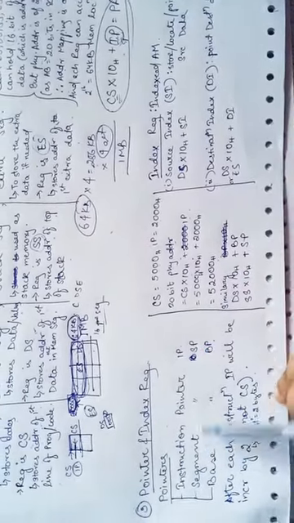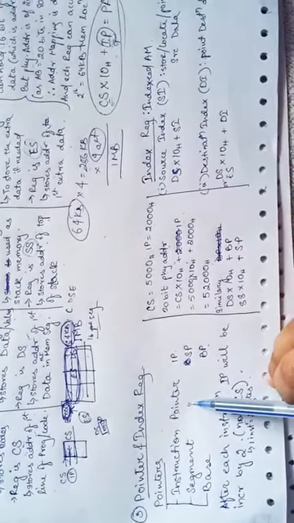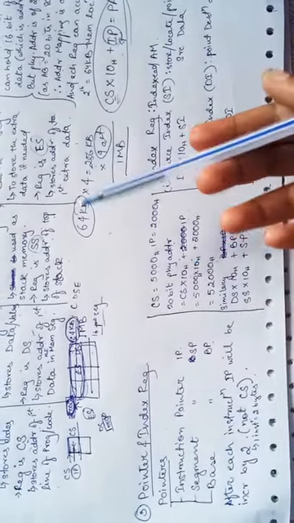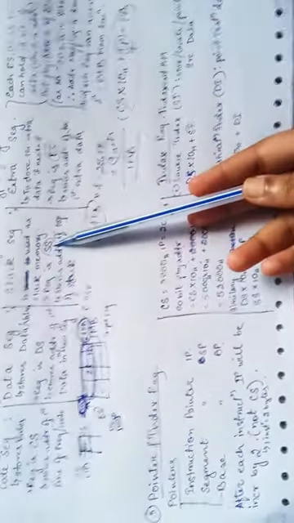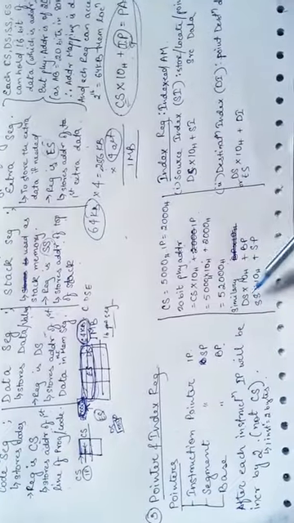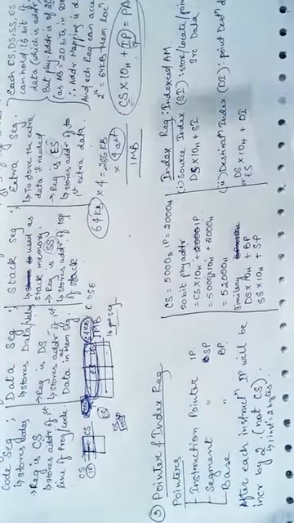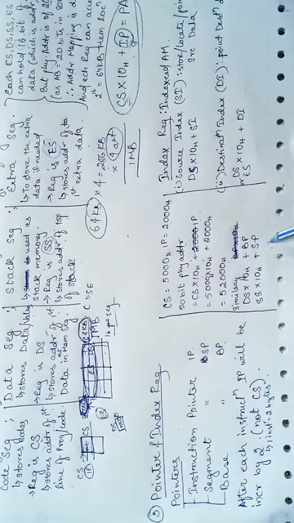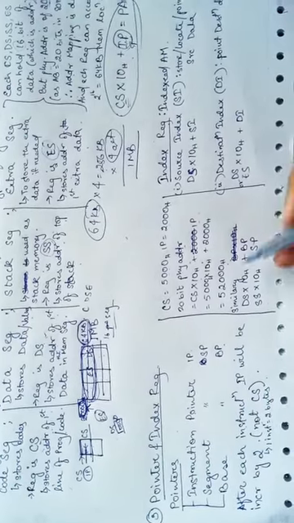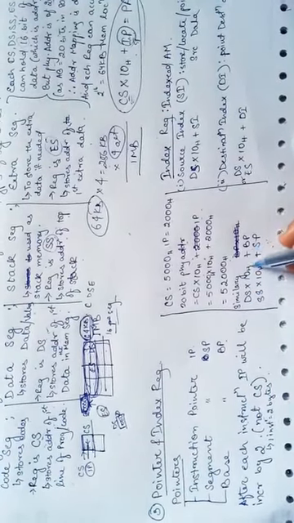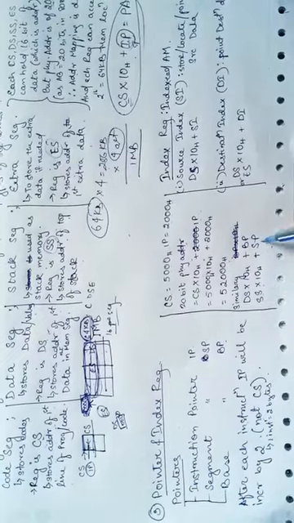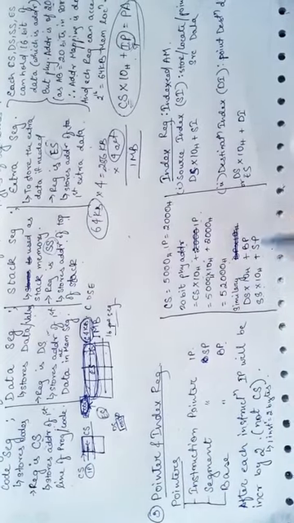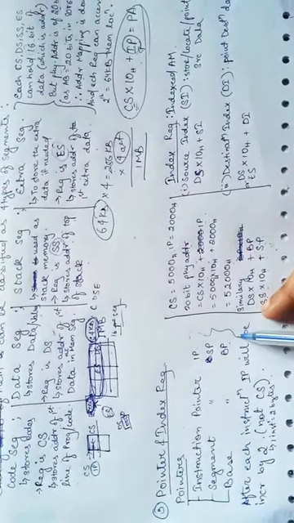Similarly, stack pointer will point to the currently executing location in the stack memory. Base pointer points towards whichever base offset I want to point. It will be like DS times 10H plus BP, or SS times 10H plus SP. We will use these registers when we do index addressing modes.